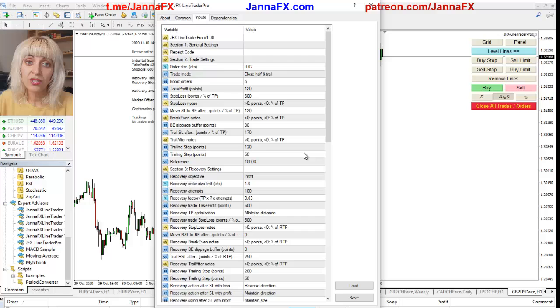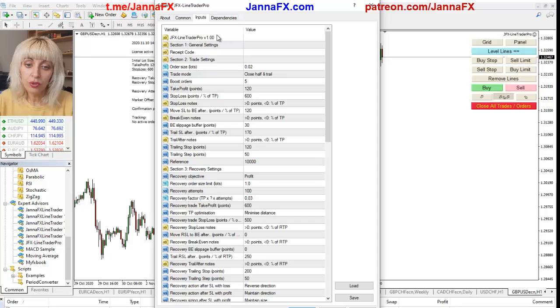And don't forget, different brokers have different rules. Some brokers will not allow you to move the stop loss closer than 5 pips or even 10 pips. And during news events, the rules can also change. That's why you really need to play with all the settings on a demo account before you apply it on a real account, so you know exactly what you can expect from it. You can also do back testing and see how it works.